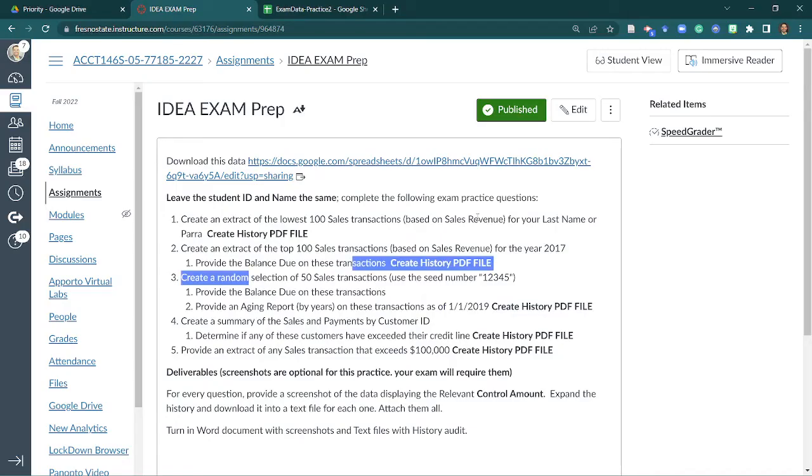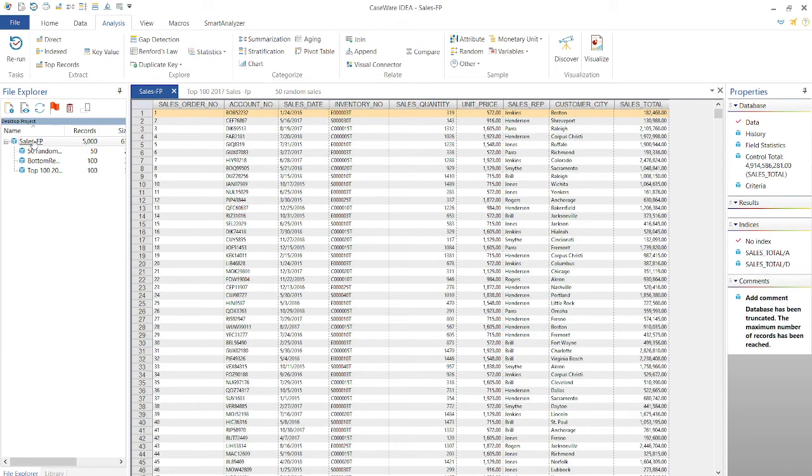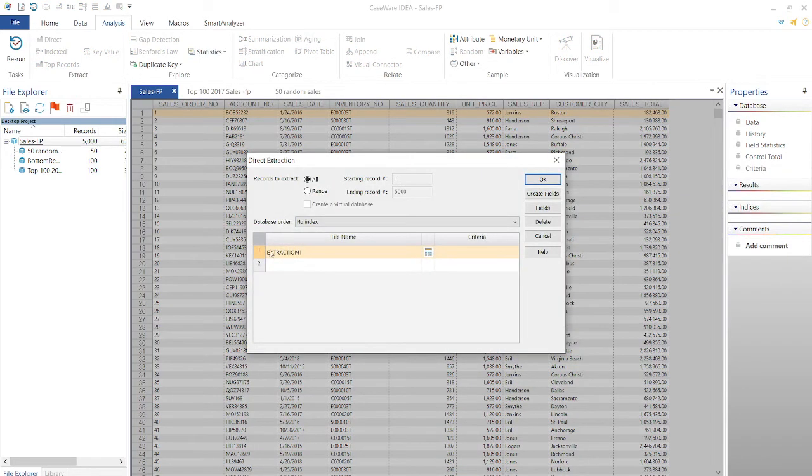Let me see if that's next. If I just wanted a random sample of Parra transactions, then I have to go and get a direct extract first, right? And this would be Parra's.